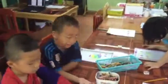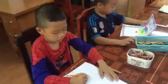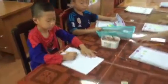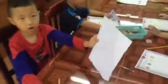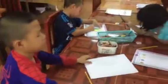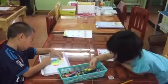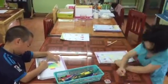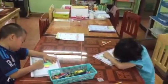Good boy. Okay, Lego, you finished? No. Okay, then. Gun, you can play with your new Lego toy here. Okay, you can draw a picture at the back. No problem. We're waiting for Lego and Pan Pan to finish their coloring and counting, right? Take your time, okay? No rush.